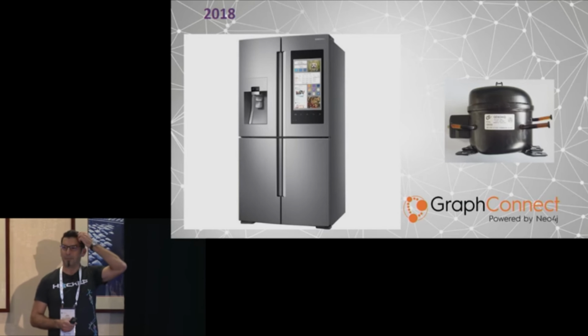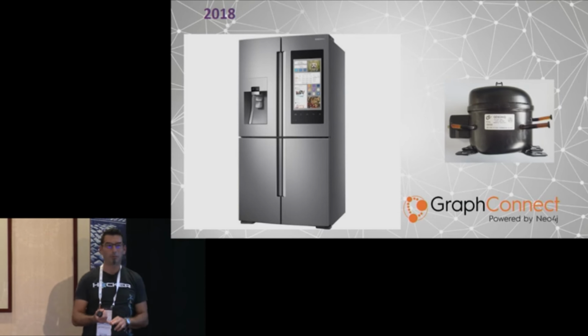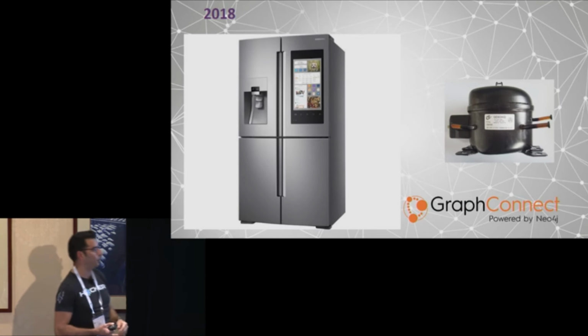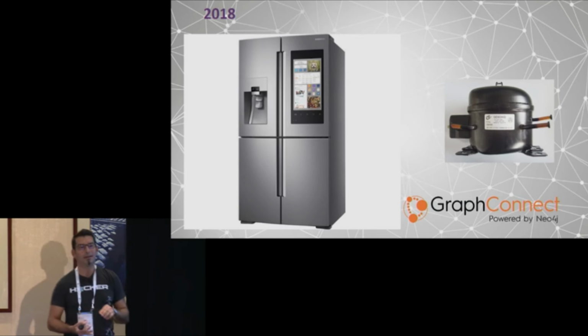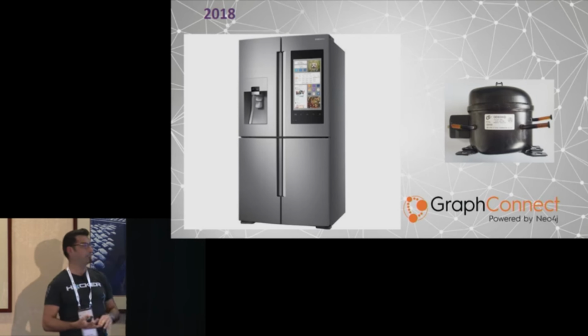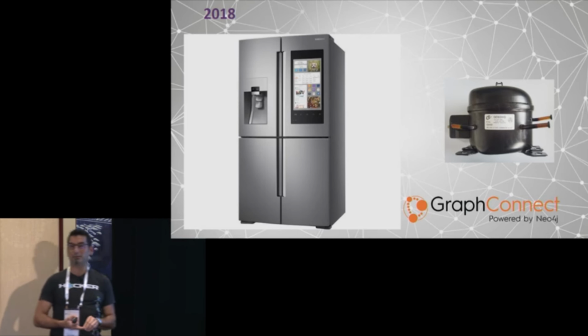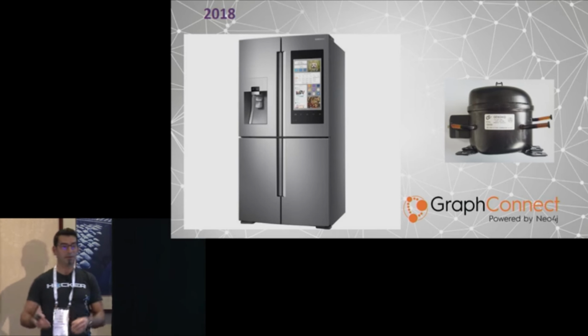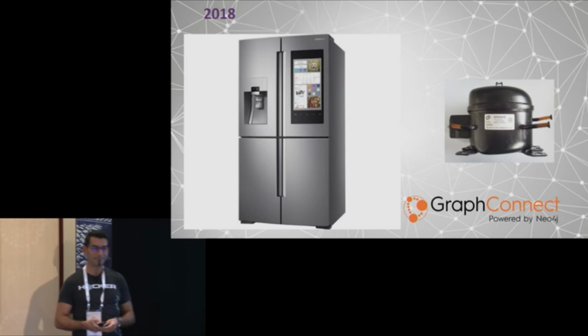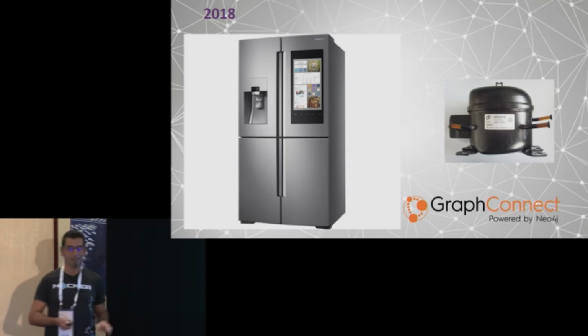Well, here's the thing. Remember the definitions? Does it have a set of properties? Yeah, it definitely has some properties that I don't know anything about. Is it related to something? Well, yeah, it's obviously related to the fridge because it lives inside the fridge. Does it need to be authenticated and authorized? Well, that's why it depends. If you need this thing to do something, then maybe yes. So you see, it's not quite easy all the time.